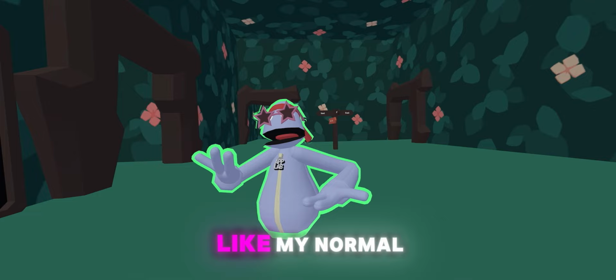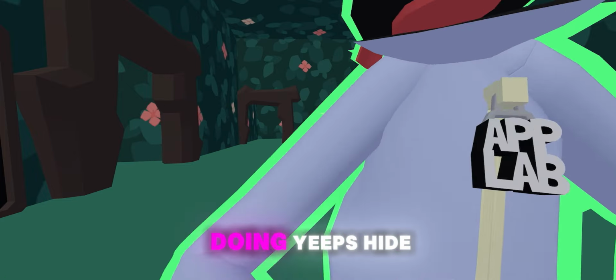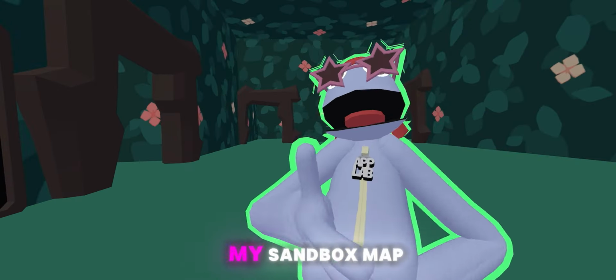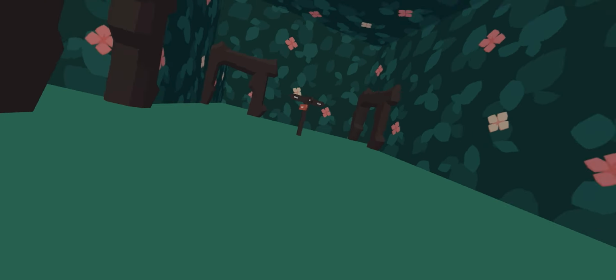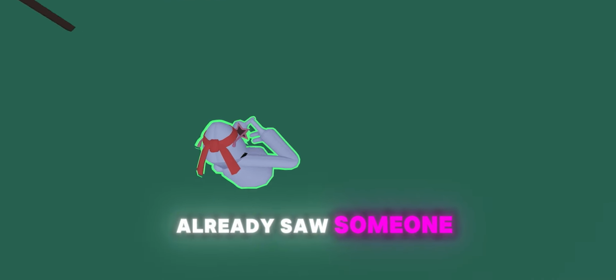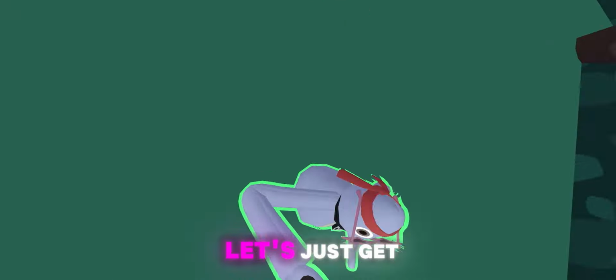This is not like my normal content, but yeah, we're doing Yeeps Hide and Seek again, and I'm gonna be showing you guys my perfect sky base I built in my sandbox map. It isn't a full room. Yeah, just no spoilers yet. I don't have any of the rooms. I think you guys may have already saw some of it. Oh shoot. Yeah, well, whatever. Let's just get to it.